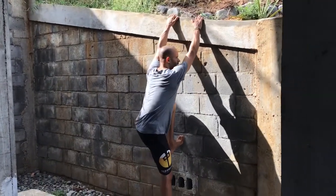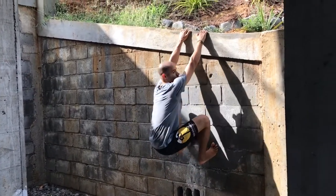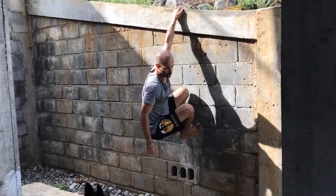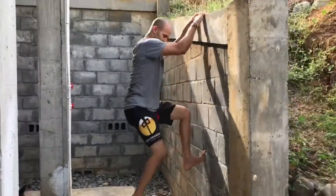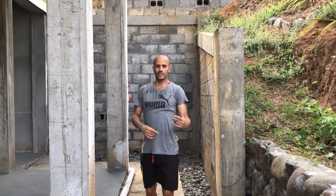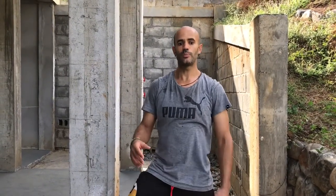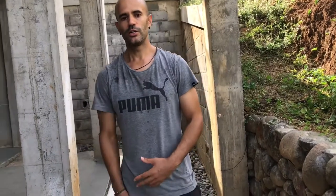Lift the other foot off the ground and hold it. If that's easy on both sides, bring both feet up and challenge yourself to hold for 10, 20, or 30 seconds. Then switch to one arm and one leg, then one arm and two legs. Then practice the pull-ups, then try getting from beneath the wall to above and lowering back down. It's a gradual development — just like a baby learning to walk: creeping, crawling, standing up, falling down, taking a couple steps. Treat it like a natural developmental process instead of a workout.